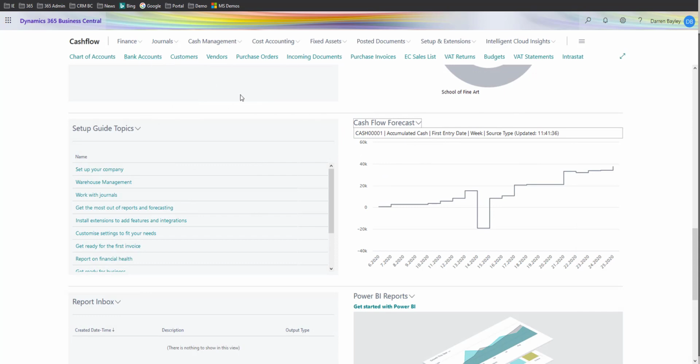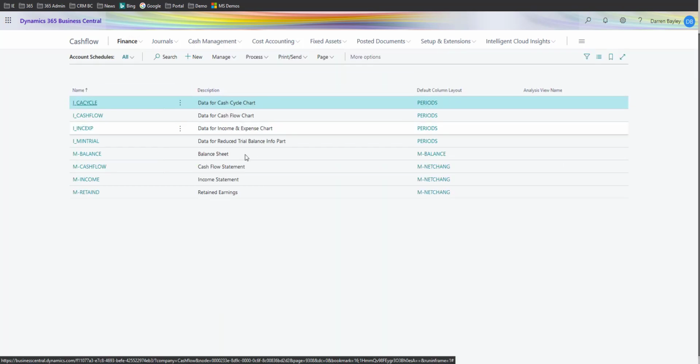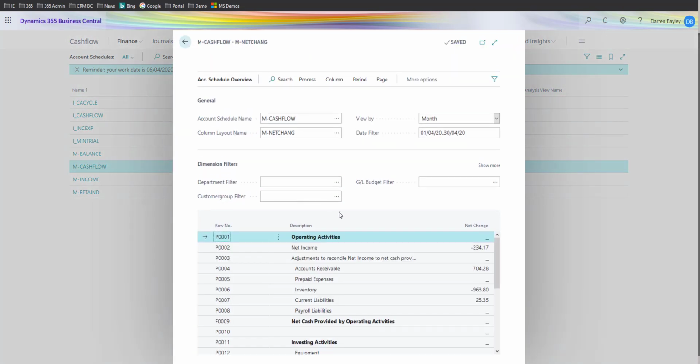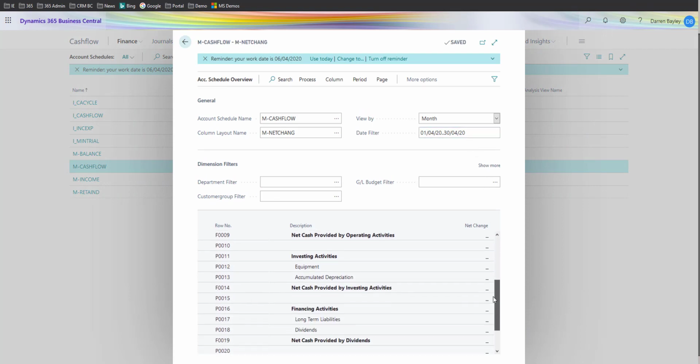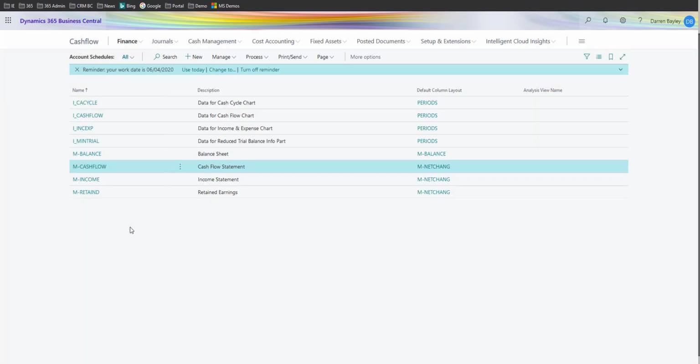So it's not just the cash flow forecast as well. Over in my account schedules, I can also have my cash flow statement in here, just like my balance sheet and my profit and loss statements. I can lay those out too, and I can see that based on whatever period I'm looking at. And just like the balance sheet and profit and loss layouts, I can determine what these rows are, what information they contain, and also what the columns are that I'm looking across here. So that's all of the results.